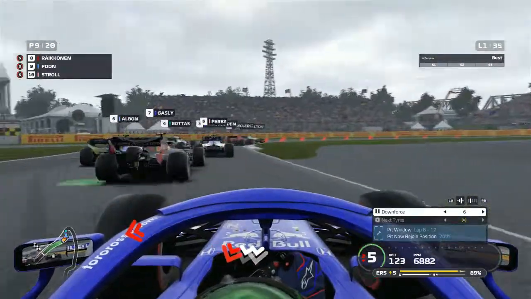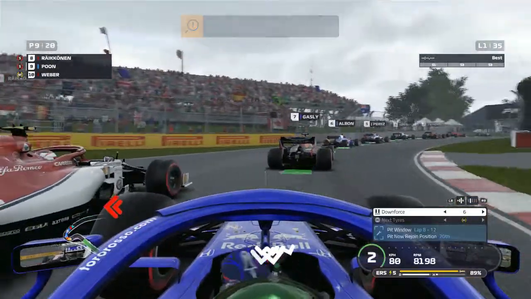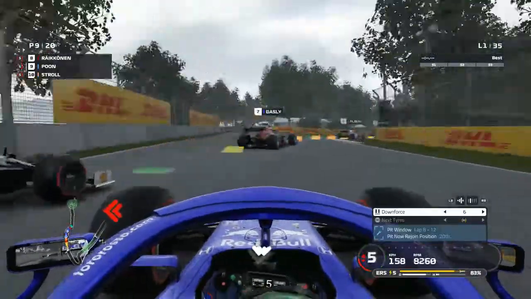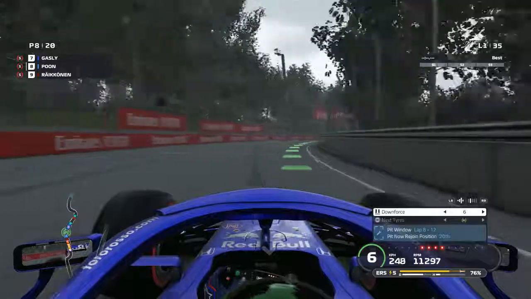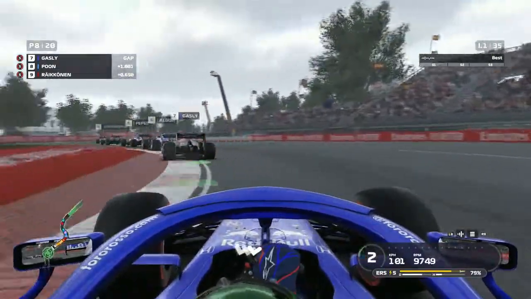And we are around the outside, and we got a little bit of touch with Gasly there. And Raikkonen is on my left. I'm going to dive down here and try to get that position, but we're fairly clean there. I didn't really touch each other, so that is a clean move. So yeah, we're back up to P8.